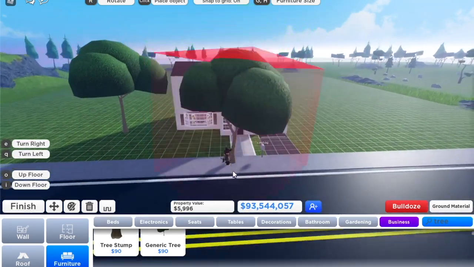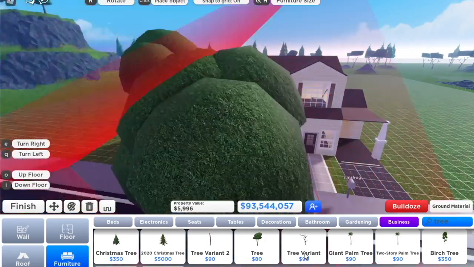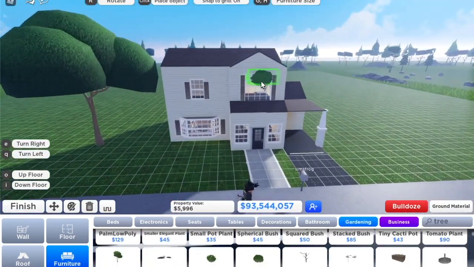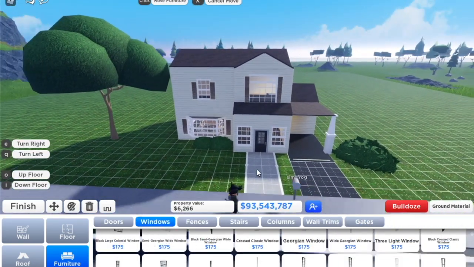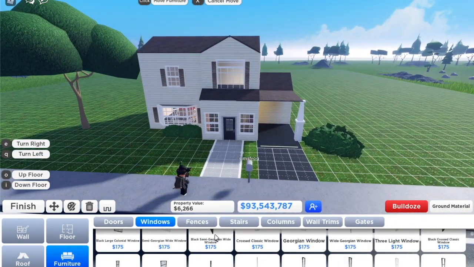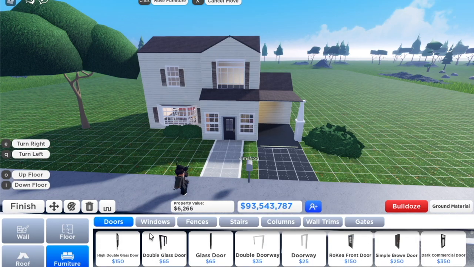I'm just gonna place a big tree around it so it doesn't look weird. I'm just gonna make it pretty basic landscaping with a few bushes. Alright, now that it looks normal and a lot bigger and nicer, I'm gonna go back and work on the interior.